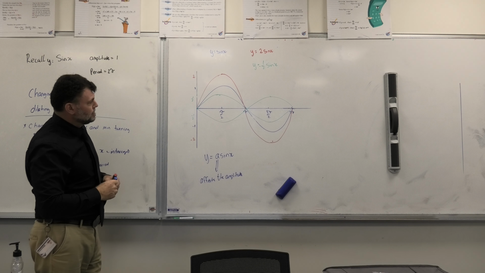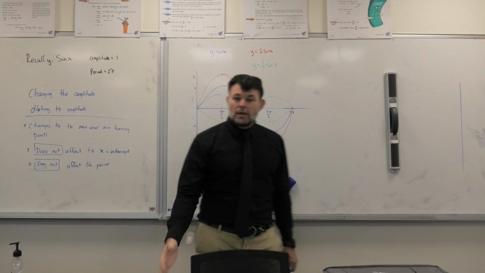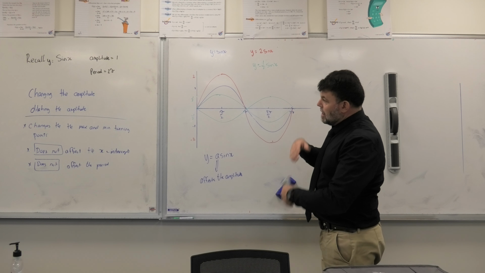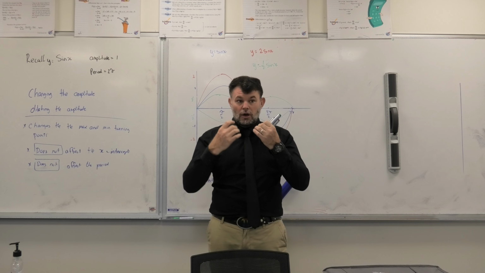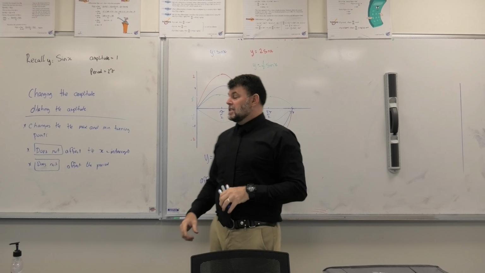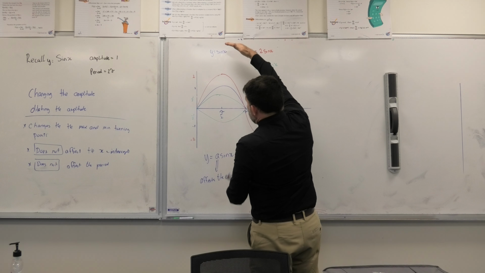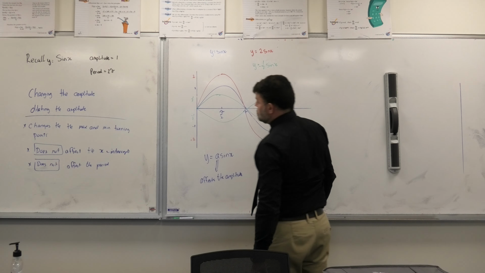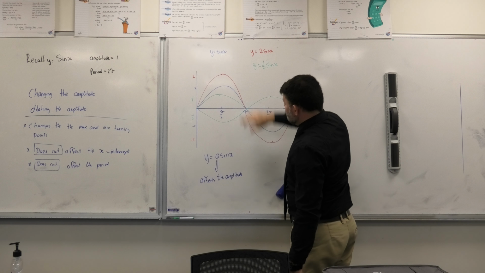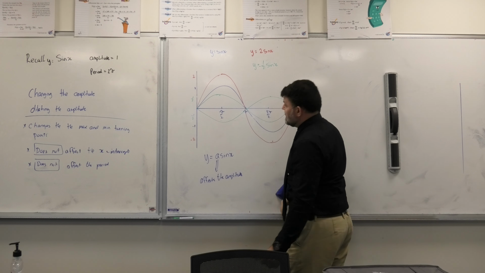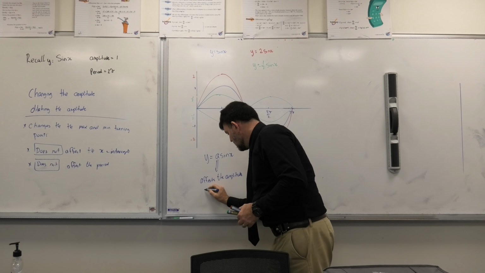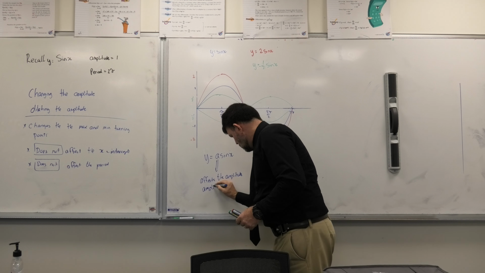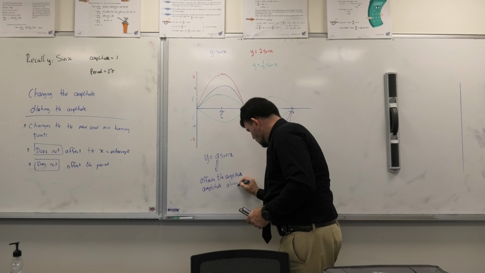So let's quickly go over what we looked at. When we change the amplitude, we're actually dilating the amplitude. Try and think of your eyes. When you dilate, your eyes dilate, they get larger or smaller according to the light. So we're either expanding or contracting, dilating it. The a value controls that dilation, and the amplitude is always positive.